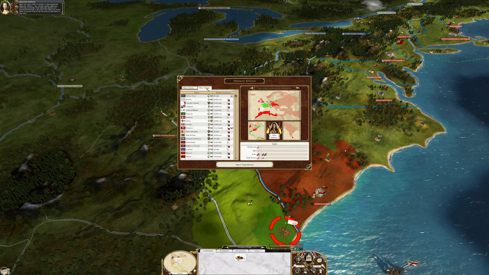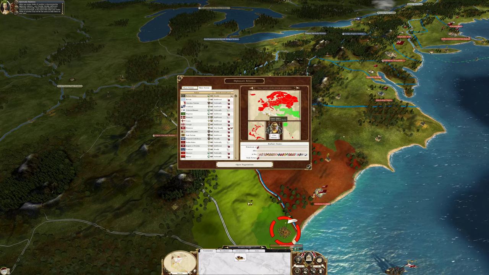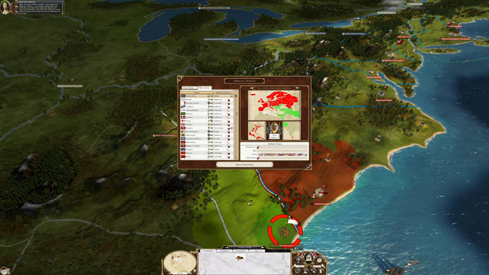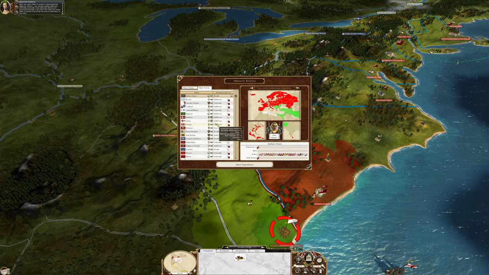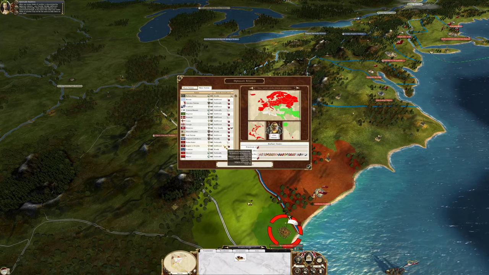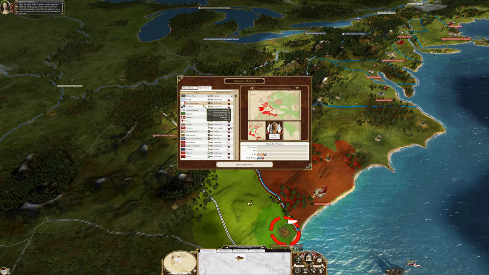What one nation thinks of another is characterized by diplomatic relations. Very friendly, friendly, indifferent, unfriendly, and hostile. These diplomatic relations are asymmetrical, though, so be aware that what your nation thinks of another may not be the same as their views on your own.